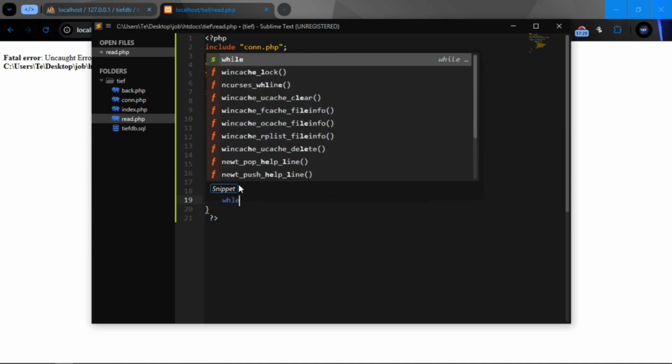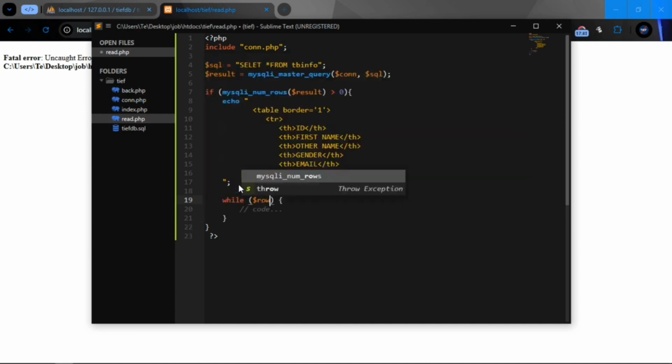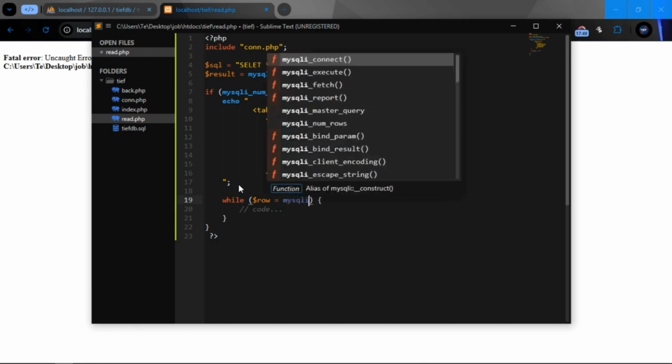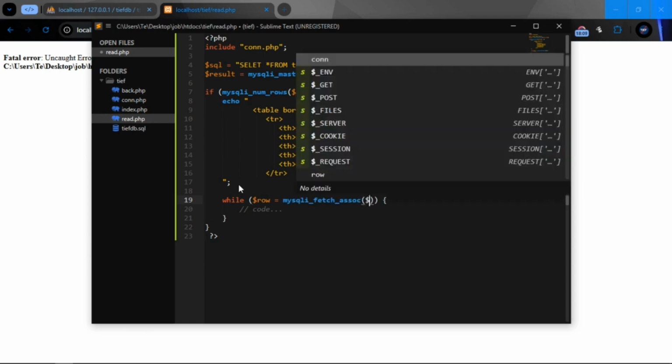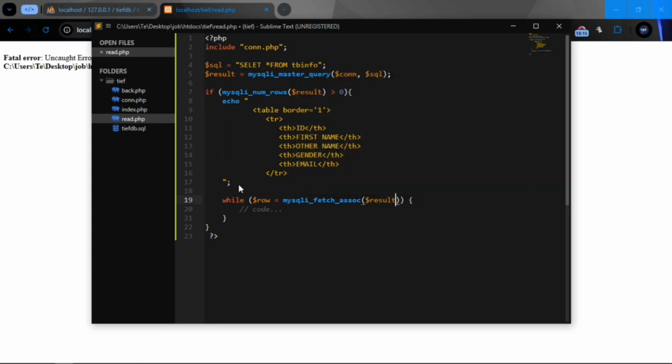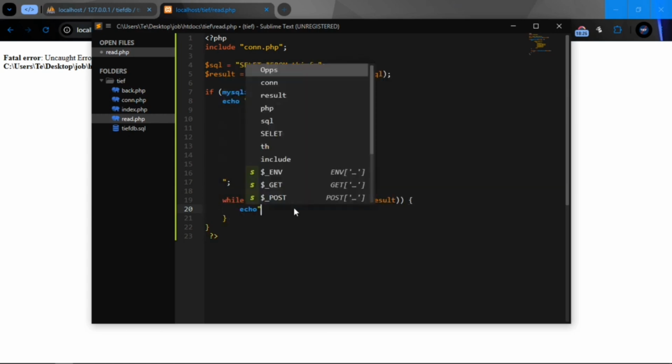We're going to use while, our row equals mysqli_fetch_assoc, and we're going to use the result that we found. Now here we're going to write echo and continue our table.